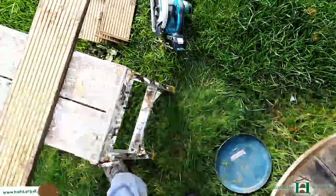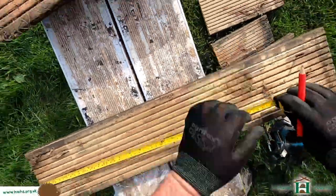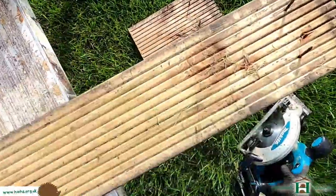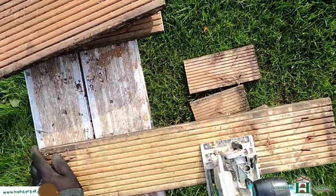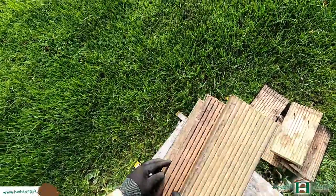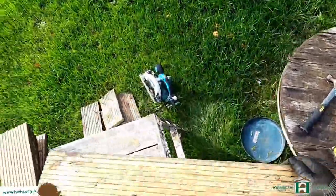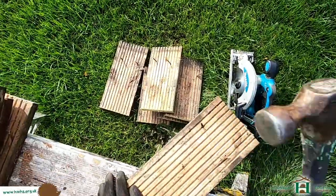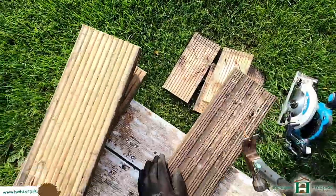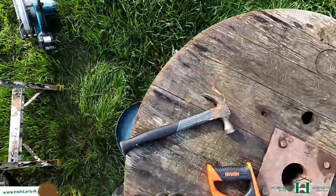Okay. And there's the phone going. Let's get this one. One more. Okay. These old boards are full of nails. Screws.